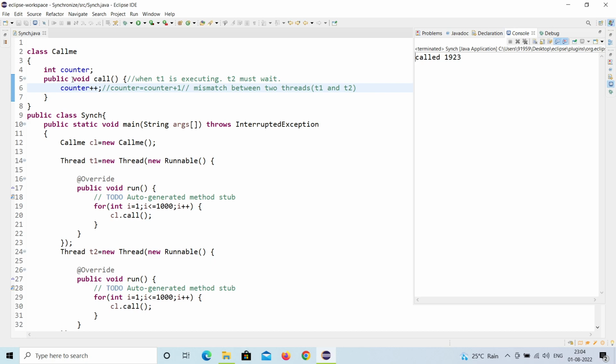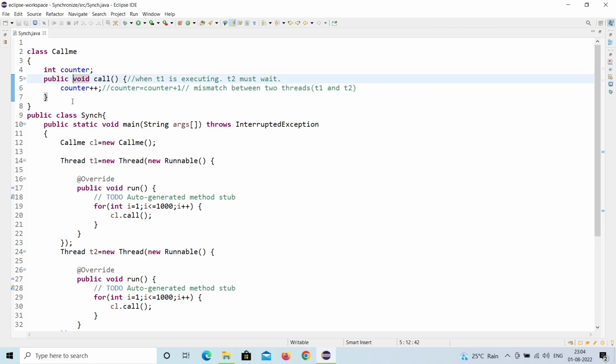It's very simple over here. I have to use the keyword synchronized: public synchronized void call. Now I have made my call method synchronized.